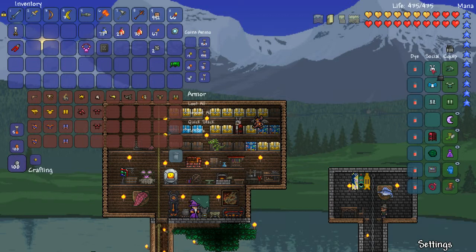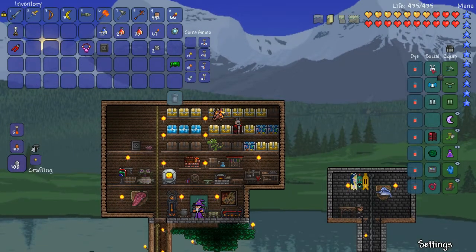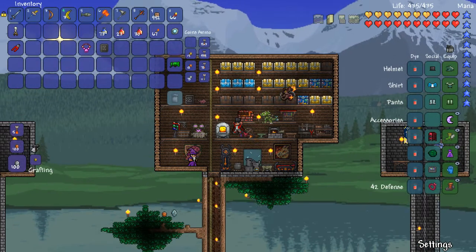Buddy! Buddy! Buddy! Hop! Hop! Hop! I'm in here. Buddy! Locks. And I'm gonna sell the necklace.